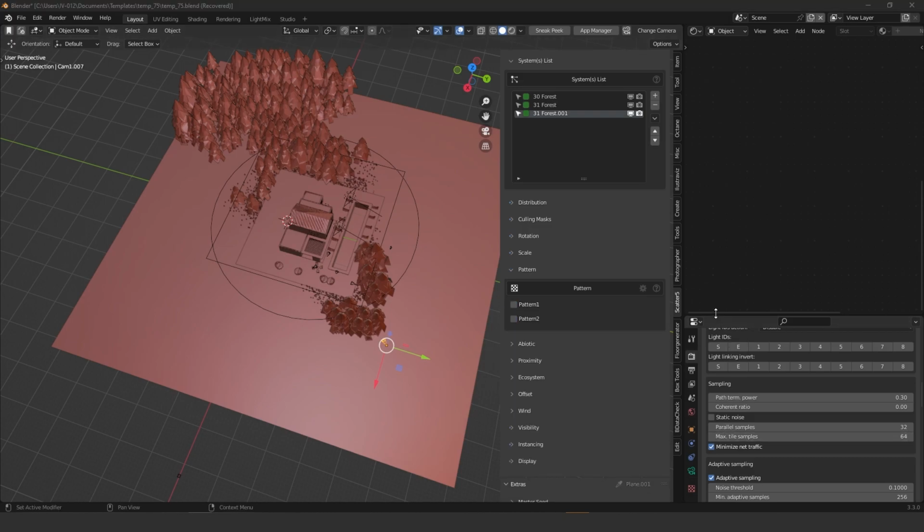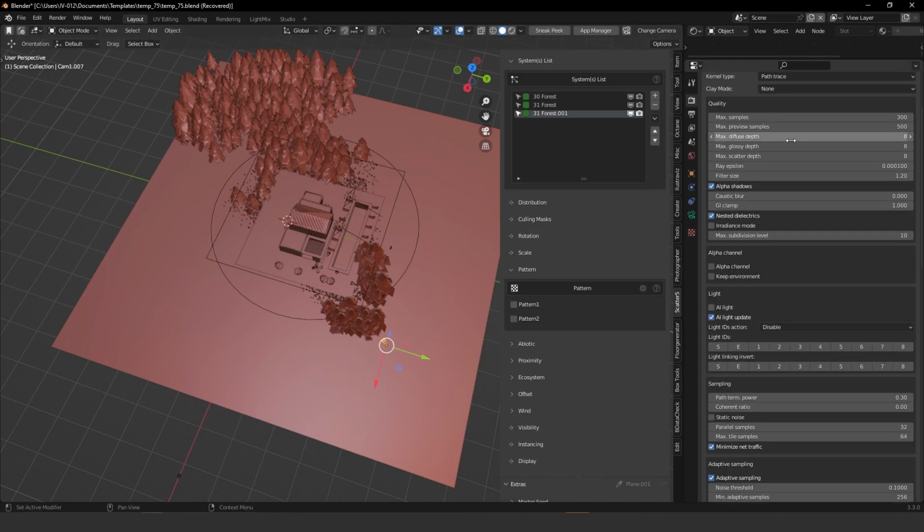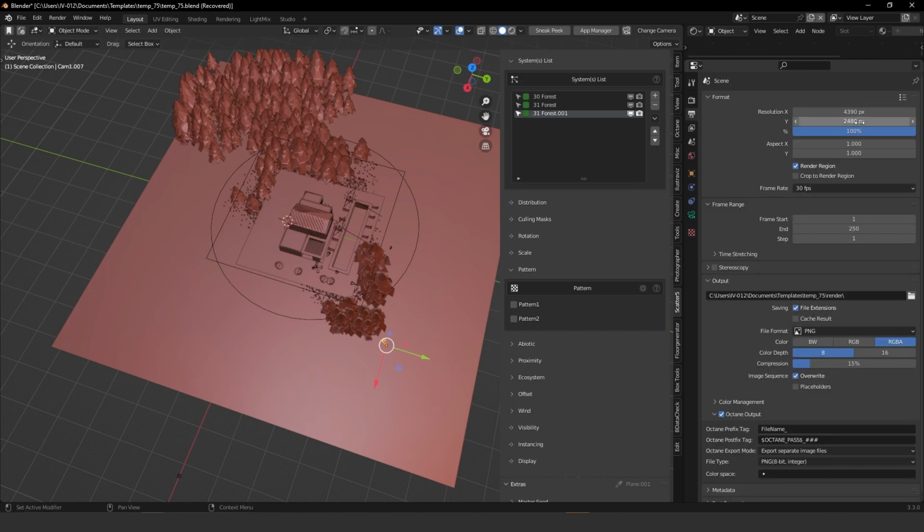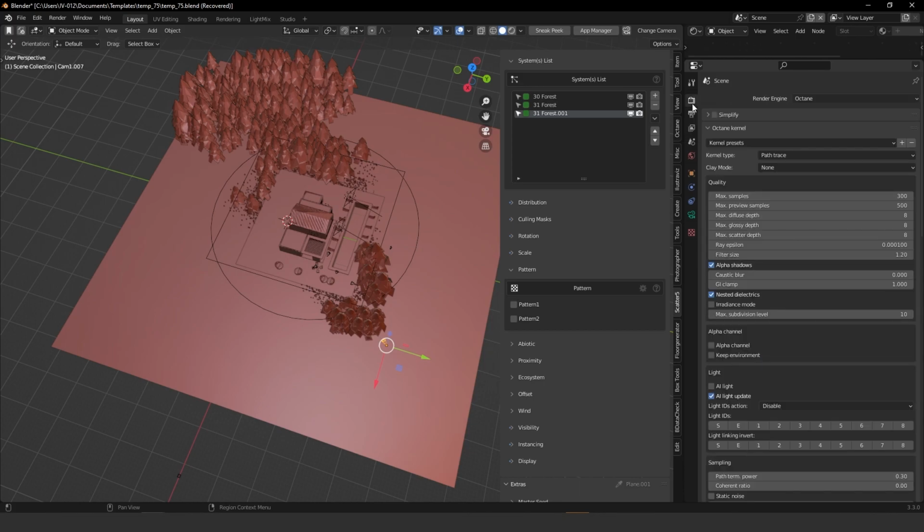So let's take a look at the render settings over here. I rendered it in 4K, as you can see here. I used the denoiser. That's another reason why I got a 10 minute render. But I also rendered it in 300 samples. This was more than enough.